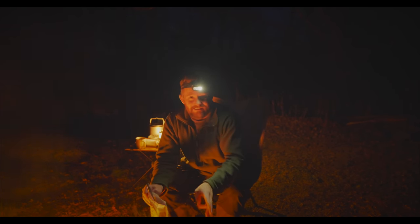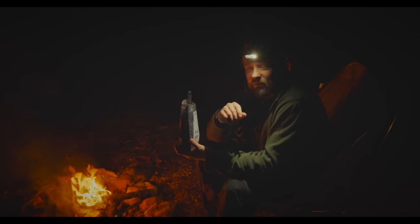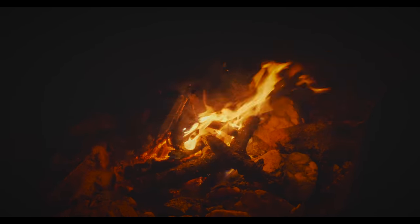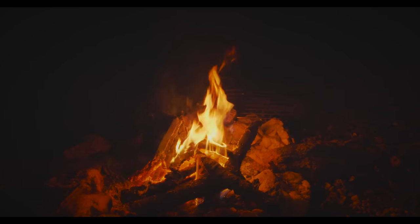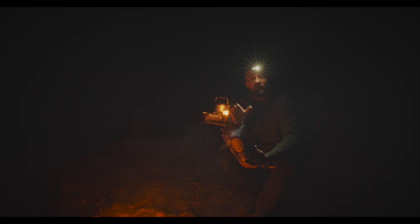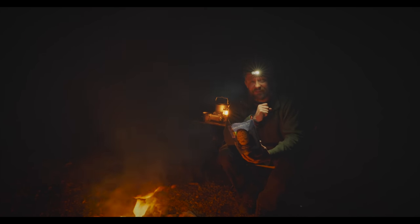I presented you all with three ideas: motorcycle, street legal UTV, or a Japanese import Land Cruiser. Out of the three, motorcycle camping was the least popular — that really surprised me. Next was a street legal UTV. I really liked that idea, but to get one that can do highway speeds, it's about $30,000. The most popular option, by far, was the Japanese import. So over the last couple of months I've been doing research, talking to numerous companies, and I have purchased a Land Cruiser — a Japanese Land Cruiser.